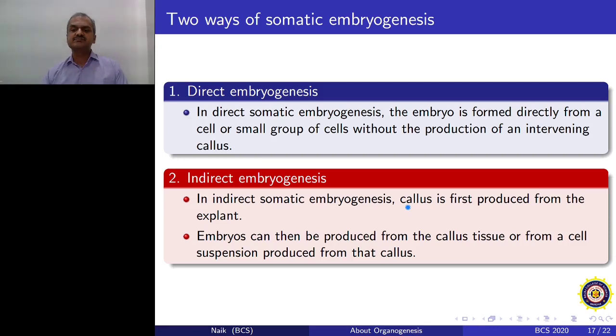Indirect embryogenesis is where callus is first produced from the explant, and after that the callus has embryogenic, regenerative potential, and the embryos will come on the surface of the explant or in between the callus wherever meristematic clusters are present, as well as from cell suspension cultures. Cell suspension cultures will give rise to callus clusters, then nodular callus, then lots of embryos. These embryos will proliferate further and mature, reach the cotyledonary stage, and undergo germination to form a complete plantlet.